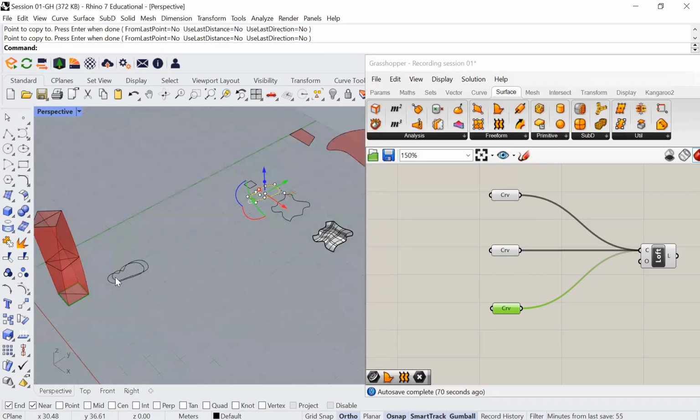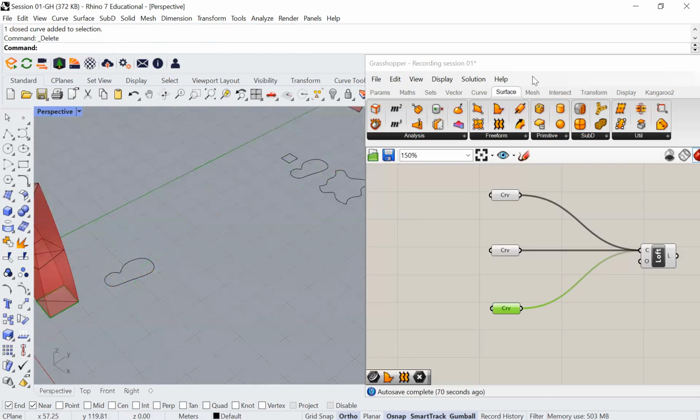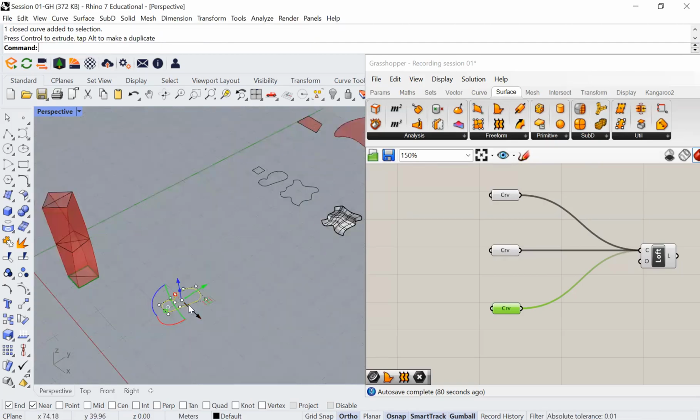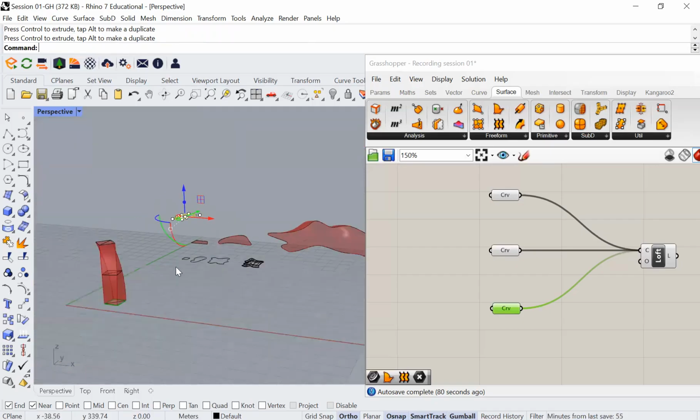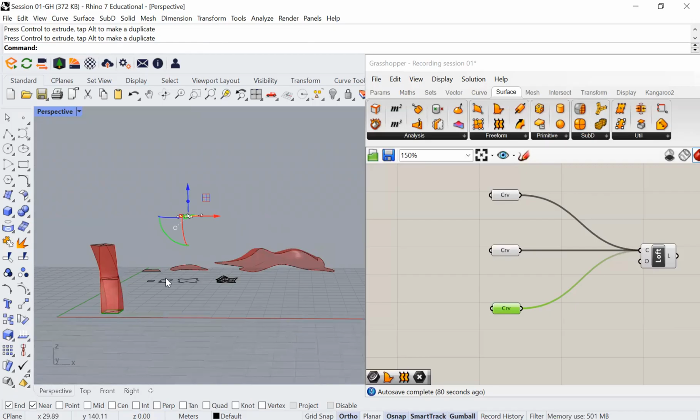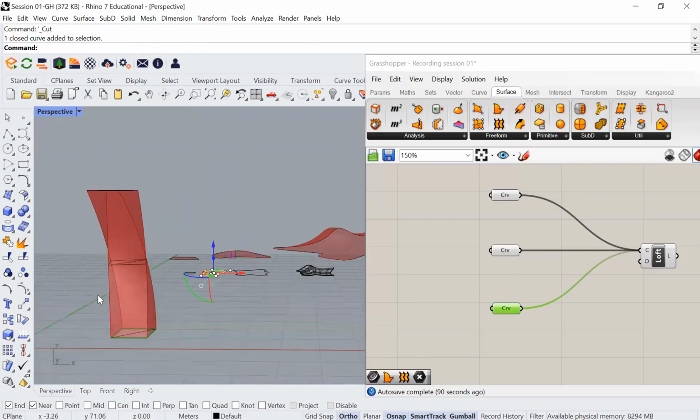Oh, I forgot I have ortho on. Okay. So copy, I'm just gonna do a copy really from here till here.